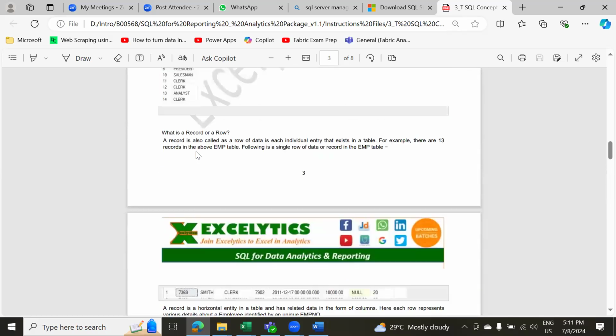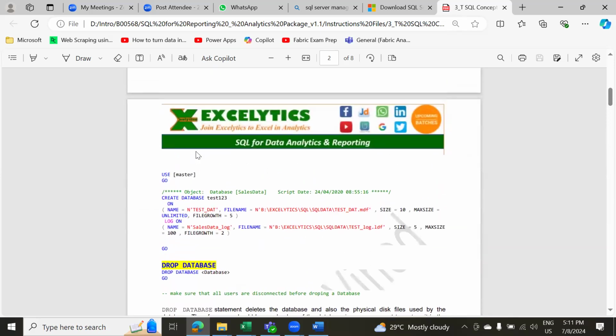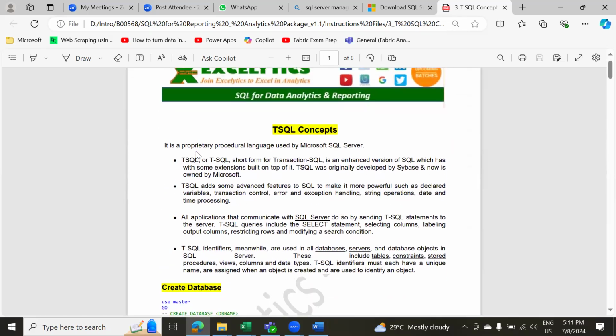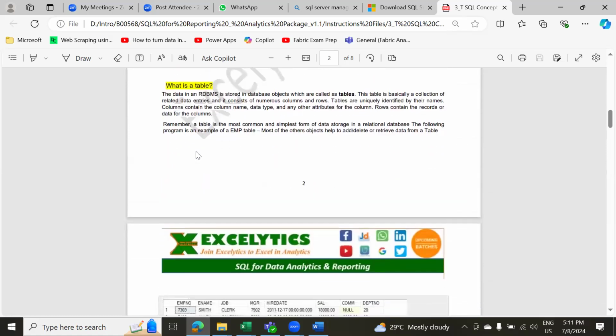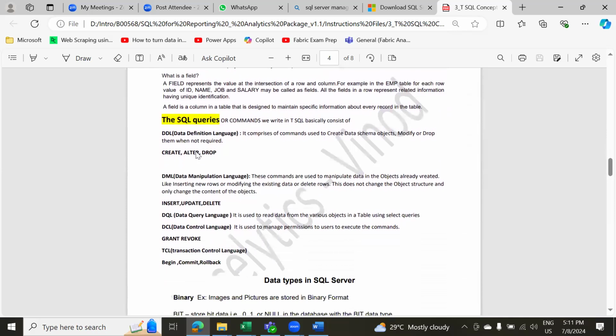Then let me bring up two more words here. We have different types of commands. These are the words which we must be familiar with. First one is DDL commands.